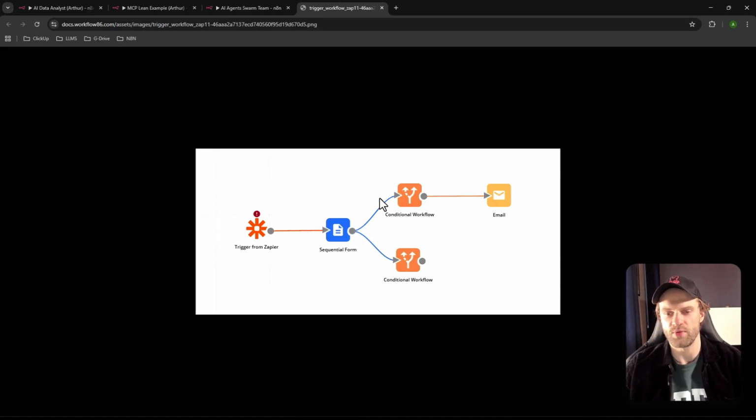So if the form was submitted and all the fields are entered, then submit it to your CRM and send me an email saying that a new customer signed up or a new lead was added, right? If some information is missing, then maybe if the customer left an email, send an automatic follow-up to the customer saying, hey, you forgot an email, something like that. Or just send a notification, hey, there was an attempt to sign up, but no data was added.